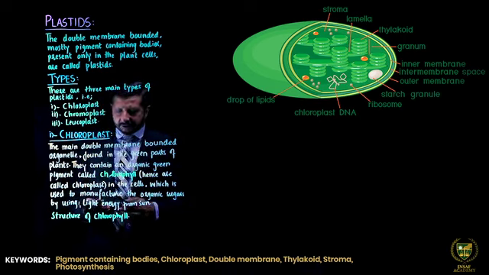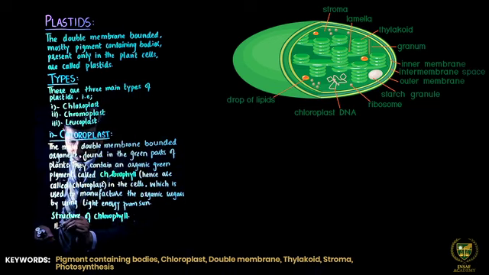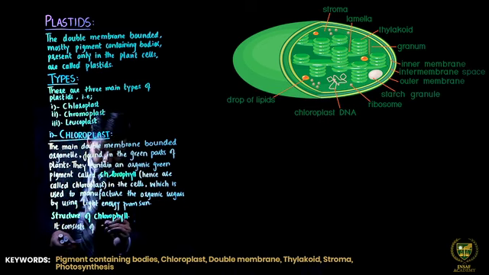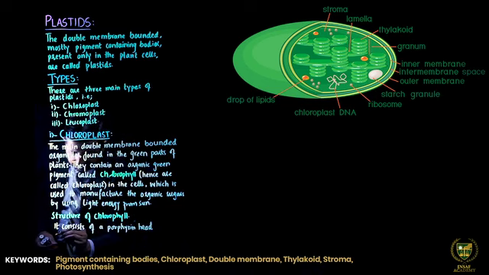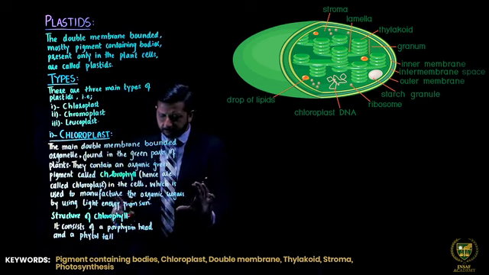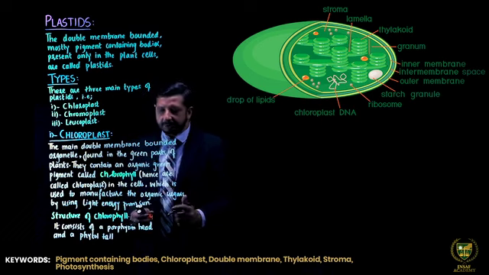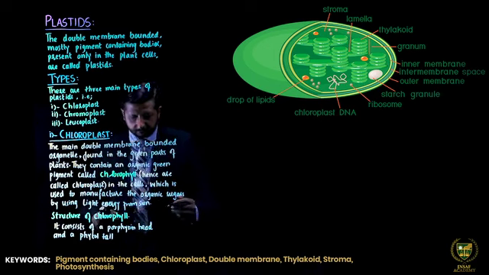So as far as the structure is concerned, it consists of a porphyrin head, and a phytol tail. Clear? That is its structure. Just इसके एक डमी ड्रॉ करूंगा क्योंकि चैप्टर नंबर 11 में डिटेल से हमने इसको स्टडी करना है, इसके स्ट्रक्चर को. इसकी एक डमी है, just in order to clear the concepts.